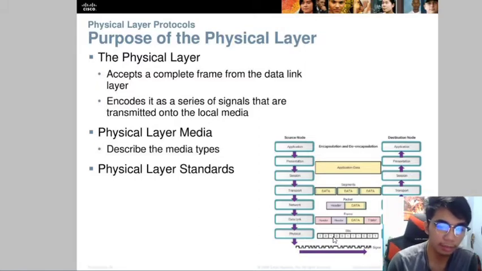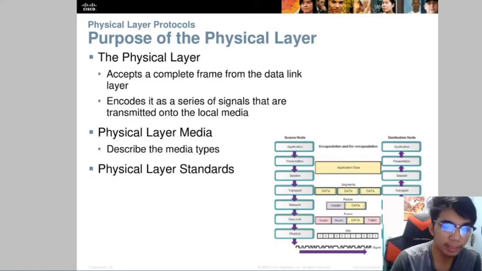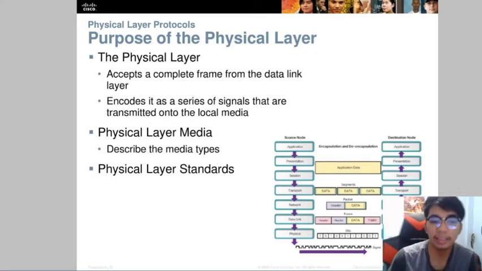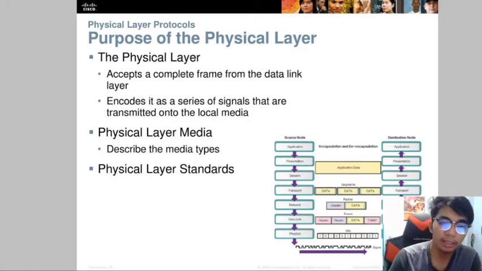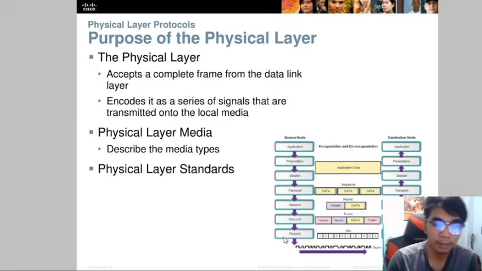Then it goes as bits, and again it passes through the physical layer, then the data link layer. In the data link layer there is a header, the data, and a trailer. Then in the network layer there is the data and header. In the transport layer the data is segmented. In the application layer, the data is the process where the end user can view the message.